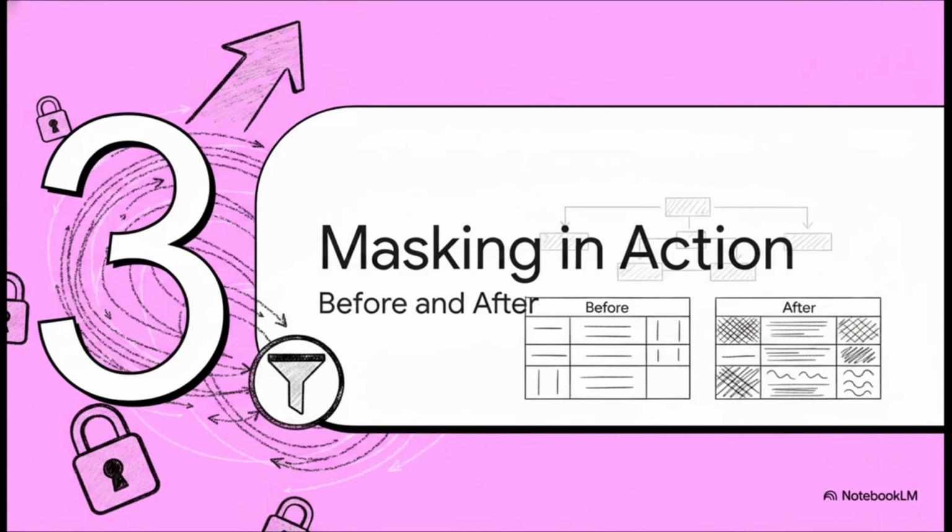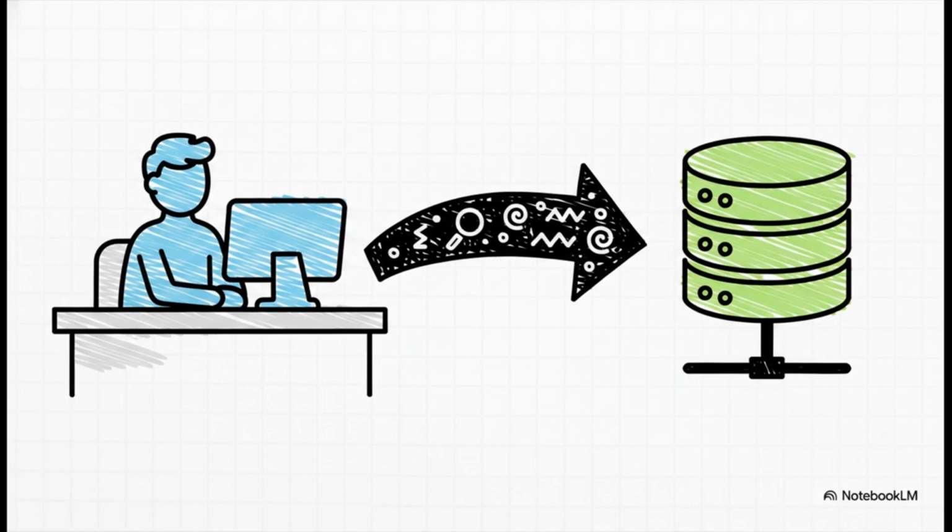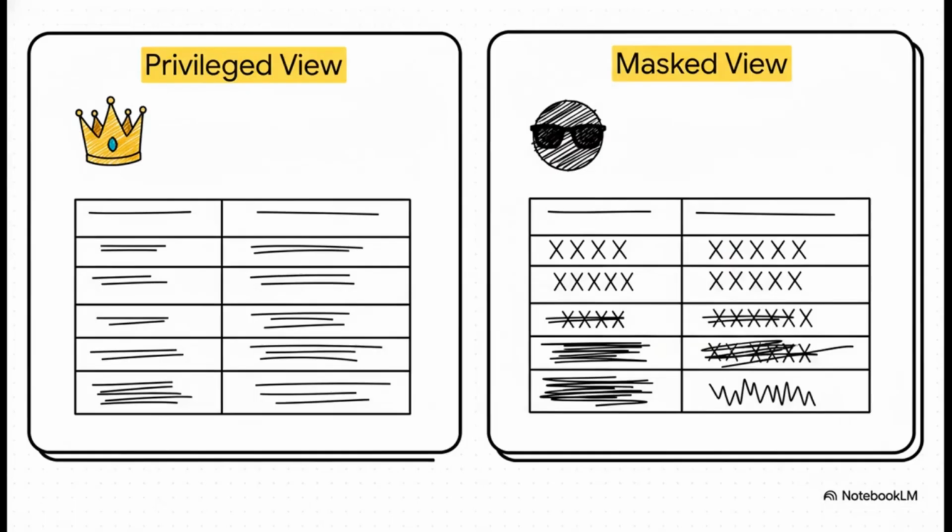All right, so that's the theory, but what does this actually look like in the real world? Let's walk through a quick example, because this is where you can really see just how powerful this is. Let's imagine you've got a data analyst. They need to pull some customer information for a report, a totally normal, everyday part of their job. So they run a standard SQL query to grab the customer's full name, their email, and their social security number. And boom! This is the magic of DDM.